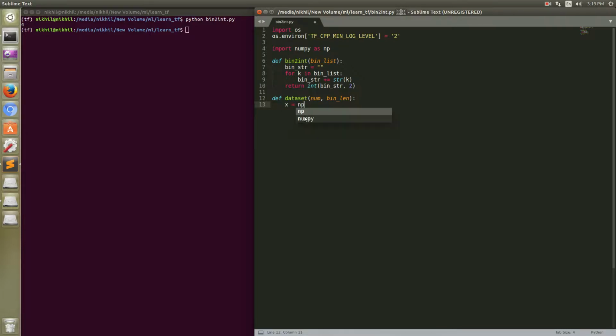Now let's define some numpy arrays: zeros of num and bin_length for x, and y. X will contain the binary numbers and y will contain their decimal numbers.